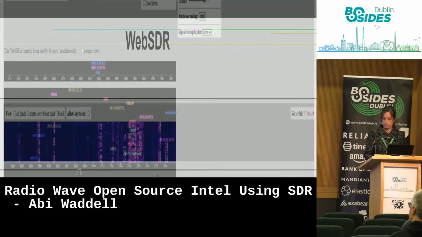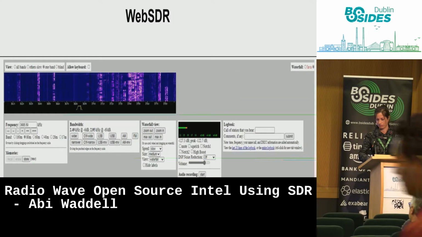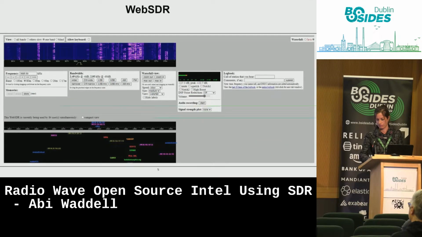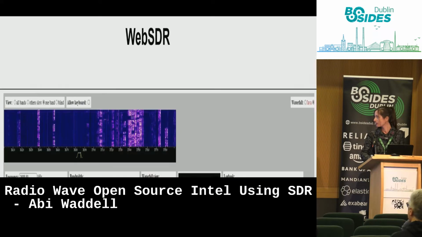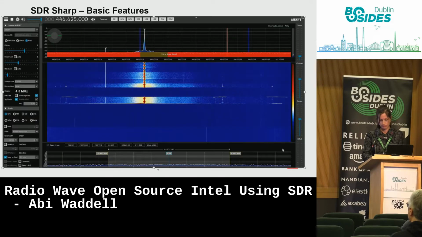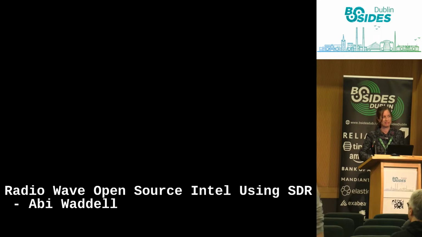WebSDR allows one... Oops, what's going on there? There you go. Sorry, my computer's slow. Okay. Hang on, is that going to stay? No, do you want me to show you? Okay, sorry.